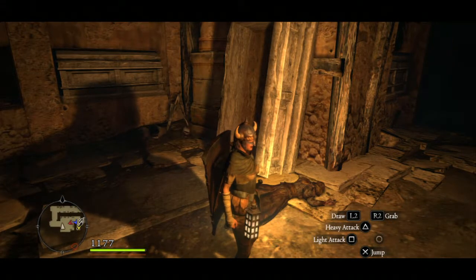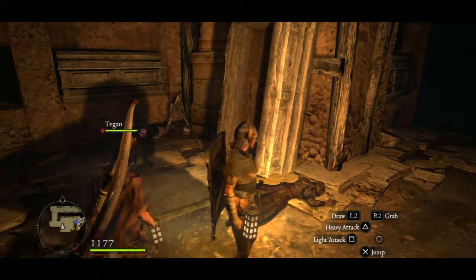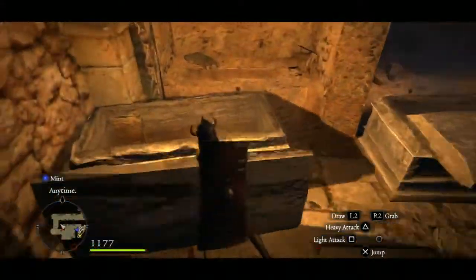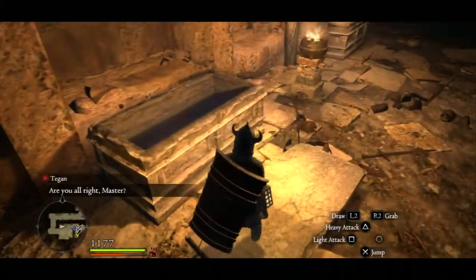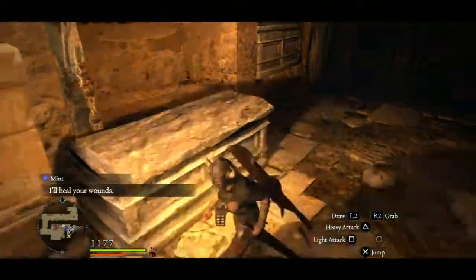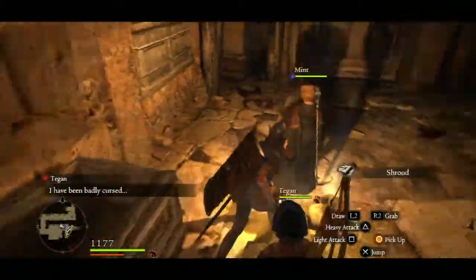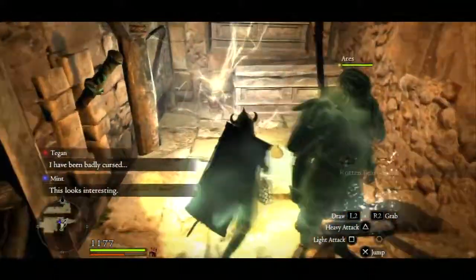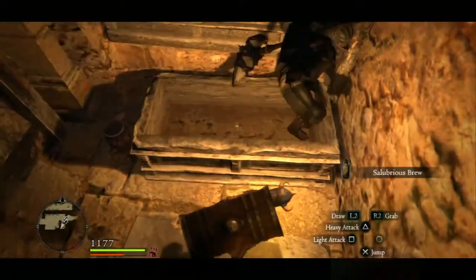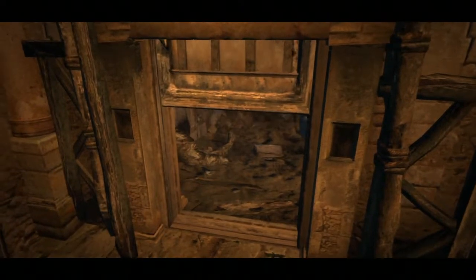Really bizarre. So what, the left one is the Canadian one and the right one is the American one? Yeah. And the left one's got a tiny little hole in the top of the cap. It's kind of hard to see it since it's shiny. There it is. So, left one's the American, right one's Canada. Okay, he swapped them around. Send that to me on Facebook. I'm going to put that in the video. How bizarre is that? I like how you just came up with an idea like that, too.